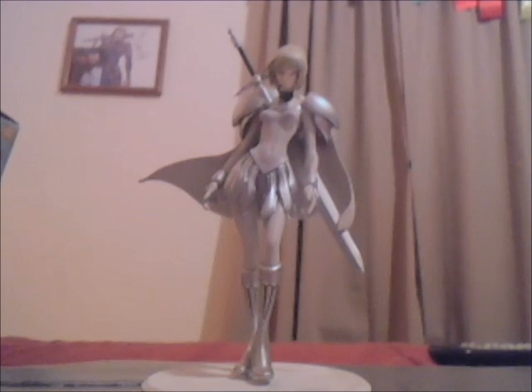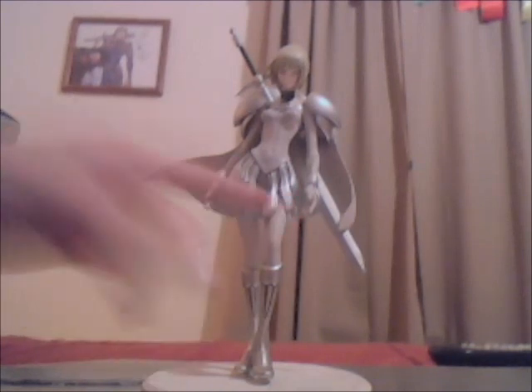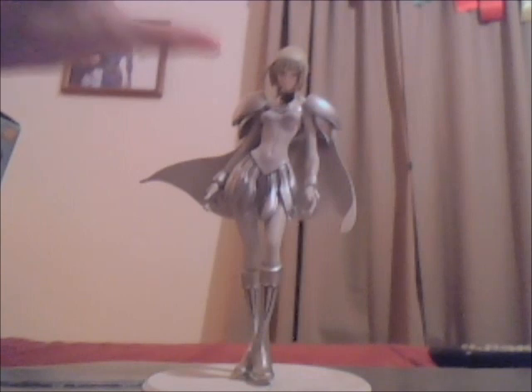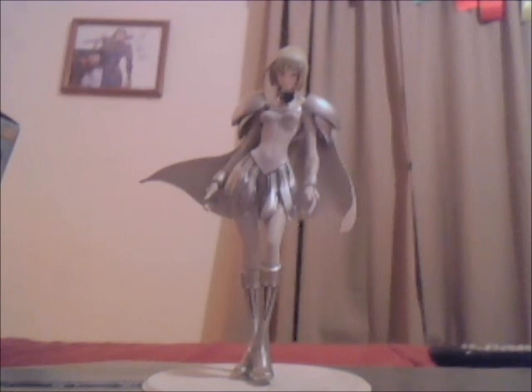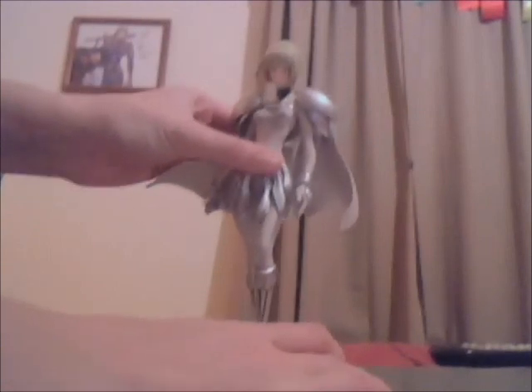One of the first things I noticed — it took me a while — was her left hand. If you look at a lot of the Claymore images, her left index finger is pointed outwards as if she's brushing her cape away. This current figure has a flat hand down at her side. Another obvious feature is her head is actually pointed downwards, so she's probably looking down instead of more straight ahead. The seam lines on the top of the head are very, very obvious — that seam line is just really ugly to look at, more obvious than the one on the original.